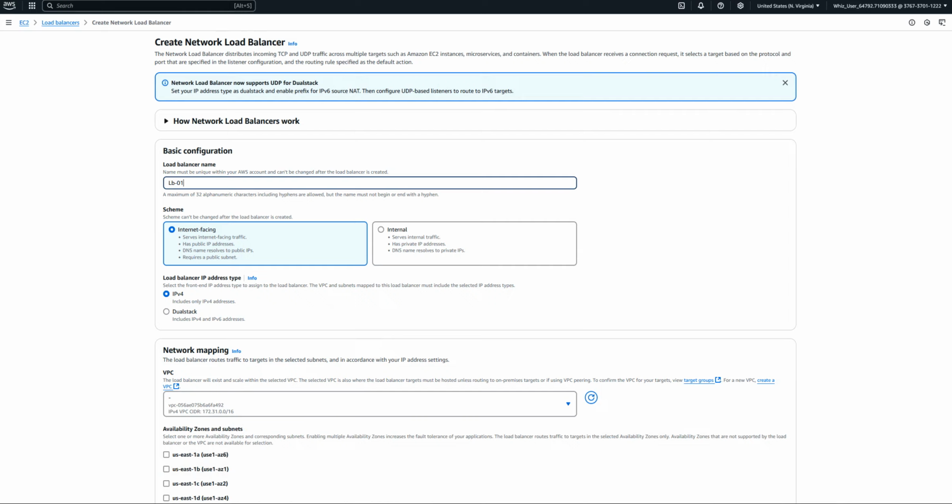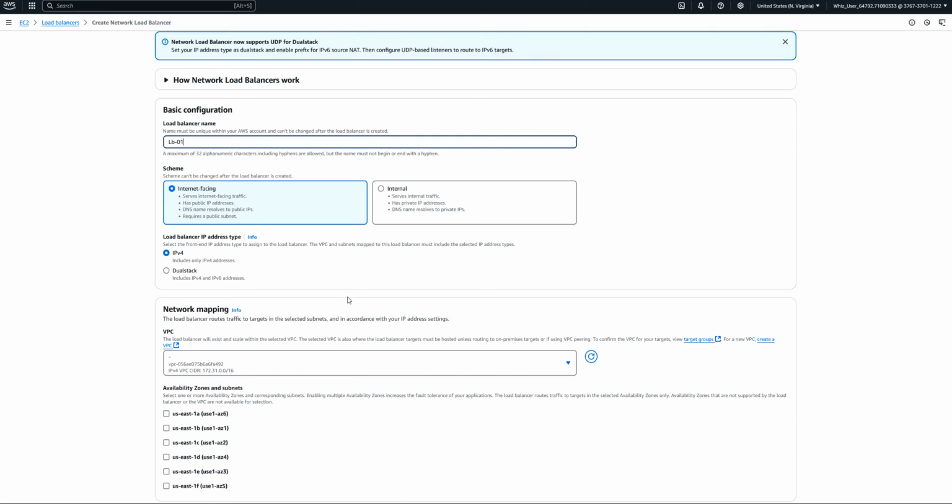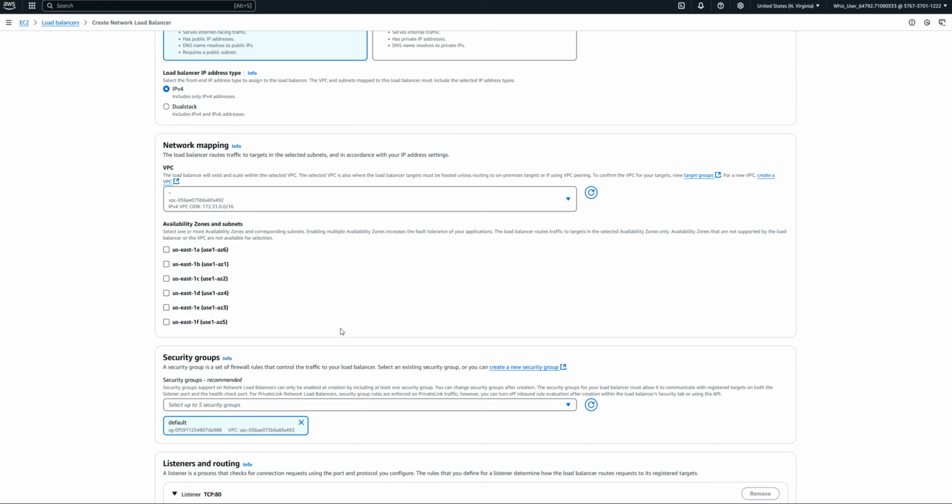LB01 is a load balancer. So let's say internet facing, or you can do an internal load balancer, like load balancing a database or something to an application server in a public subnet. So one is in the other subnet, right? Network mapping: load balancer routes traffic to different targets.